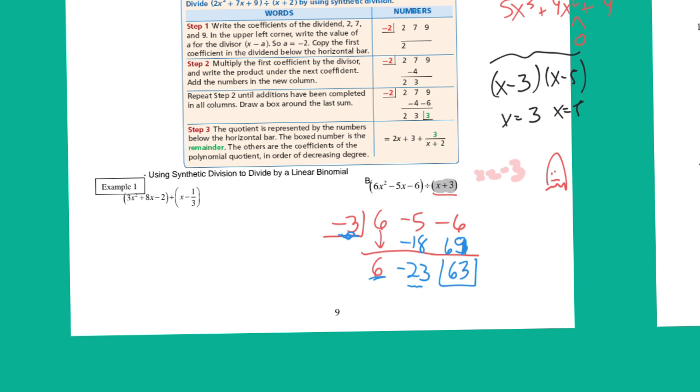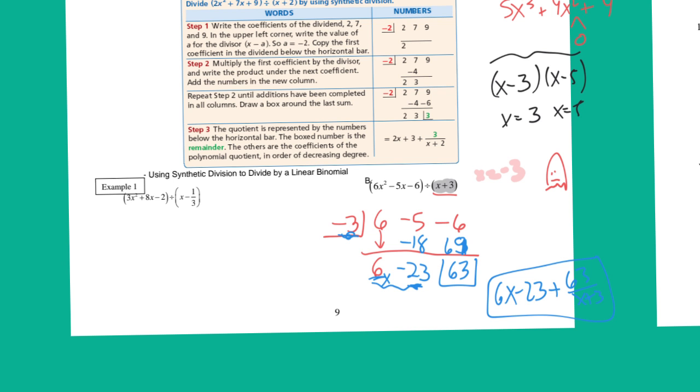So that answer is going to be a remainder. This part over here is your quotient. You just have to re-put the letters back in. So this is your constant, this is your x term. If there was one in front of it, it would be the x squared term, and if there's one in front of that, it would be an x to the third. And so your answer is 6x minus 23, and then you do plus, and you put the remainder over the divisor, x plus 3. If you did this with long division, you would get the exact same answer. So synthetic division is going to be a lot easier, to be honest with you. But it only works if you're dividing by x minus a number or x plus a number.